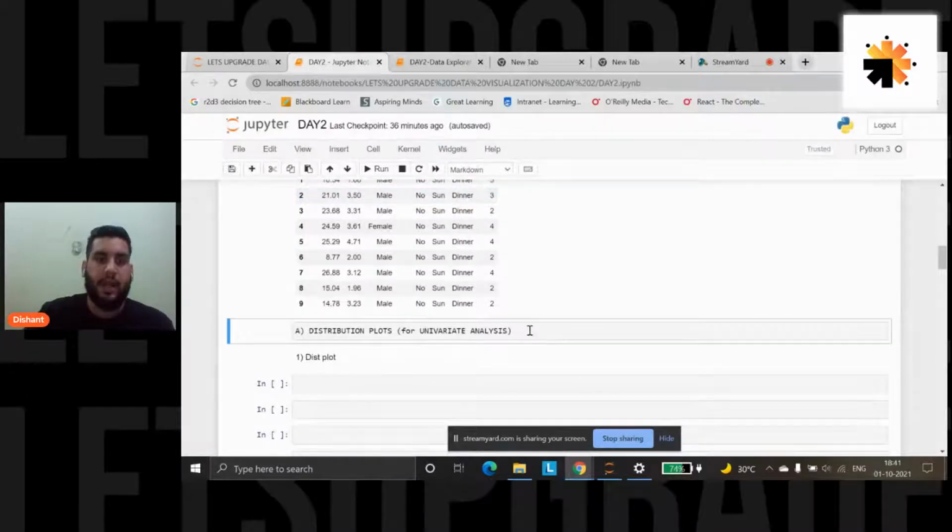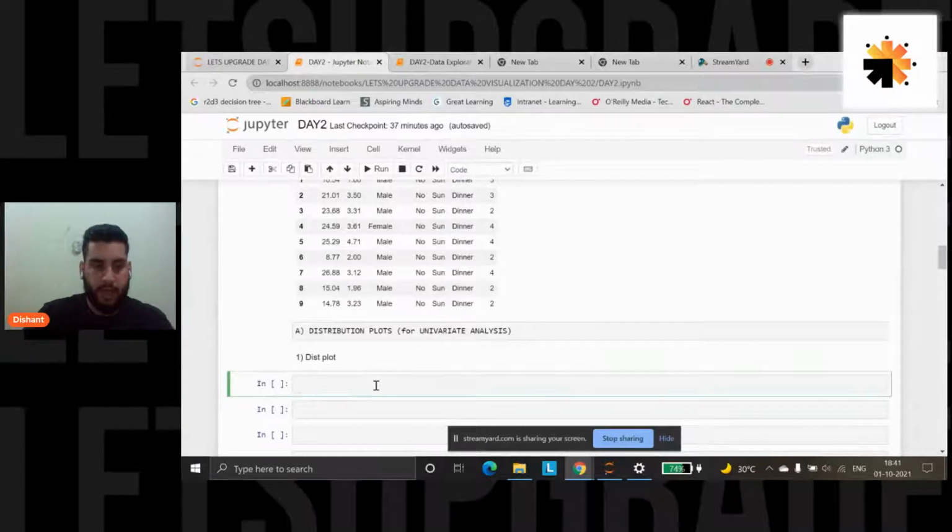Now let's first understand distribution plots for univariate analysis. By univariate analysis, I mean that we will analyze each and every attribute alone first. For that, Seaborn offers a variety of plots, called distribution plots. The first distribution plot in our list is the dist plot. Dist plot basically shows us the distribution of a univariate set of observations. That means it shows the variations occurring in a single attribute over time. We need to pass a single column, a single variable, and it will show us the distribution. So let us see how it works.